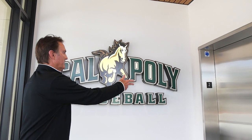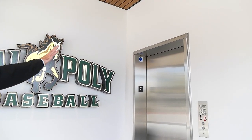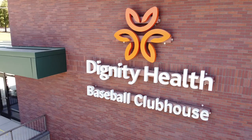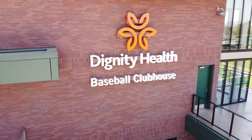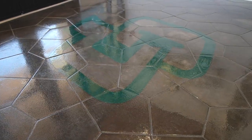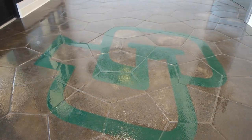This is the entrance to the clubhouse — the Tom Lee Legends Lobby. We have an elevator; it's a two-story clubhouse and we'll enter from the sidewalk into the second story. The Tom Lee Legends Lobby was named after my father. He was a baseball, basketball, football, and boxing coach here. He was in the Athletic Hall of Fame and was a big influence on myself.